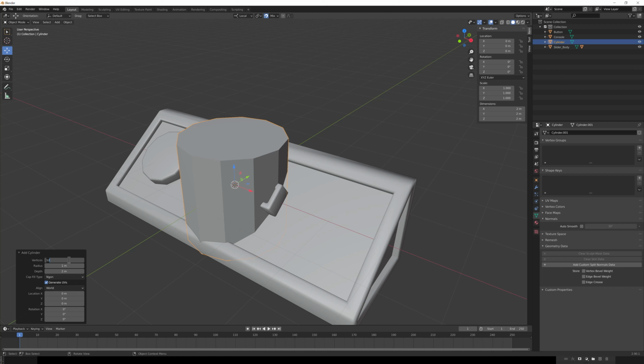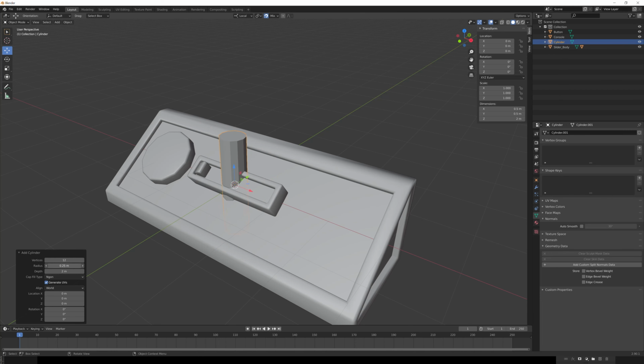We have this at 12. I'm going to make this a little bit higher poly this time. Actually, no. Well, let's keep it at 12. This is going to be thinner than the button. So now we can change our radius, and you know what? That's probably about right. And now just our depth. And we'll do something like that.